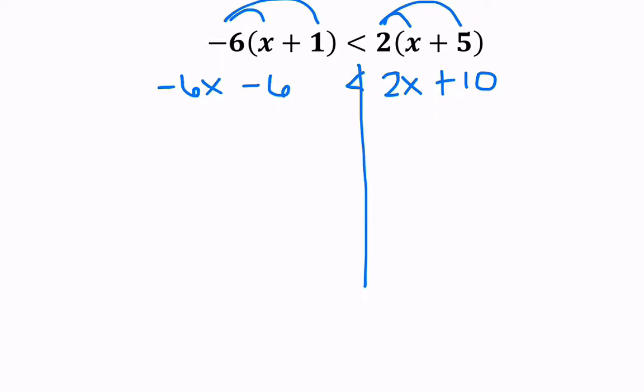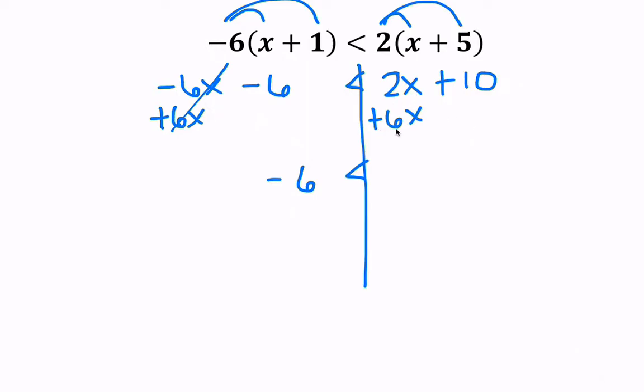So we move on to the next one, which is make sure we have all variables on one side, which we do not. We have negative 6x's here, and we have 2x's over here. Remember, it does not matter which one you choose to get rid of. I'm going to choose to get rid of these guys because the opposite of a negative is a positive, and I like to add. So I'm going to add 6x. What I do on one side, I remember to do to the other, and I keep it all lined up. X's under x's. My negative 6x and my positive 6x cancel, so that negative 6 will drop down.